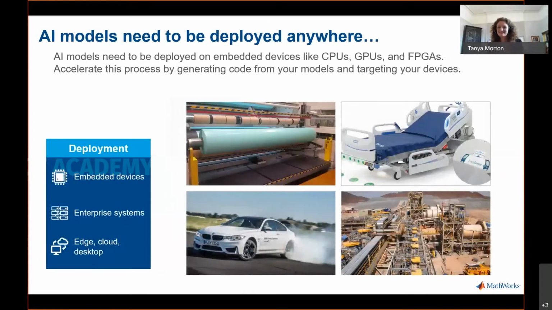And then moving on to the last step, which is deployment. We recognise that AI models are becoming important in a wide range of applications, and many of these applications have different deployment requirements. Some of them, it might be an engine control unit in a production car. It could be an edge system in a chemical plant, an enterprise-based system for production, or a cloud-based streaming system. So AI can reside in any of these kinds of systems, and your AI models need to be able to deploy to any possible platform.